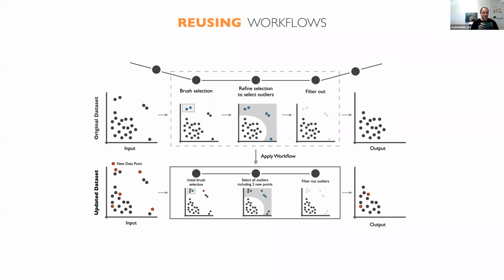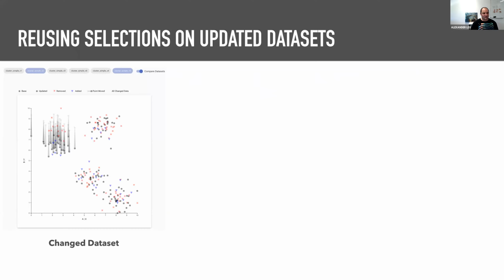And that's actually quite interesting and a great result. So how can we do this in practice? We're building this prototype here, and I'm showing you the first pieces, but this is still work in progress. The first thing we do is show you two different versions of a data set. Here we have a changed data set where these little comments on the left indicate that this group of clusters has moved down, red points have been removed, and blue points have been added. Clearly this data set has changed significantly, but the underlying patterns are still roughly the same, right?